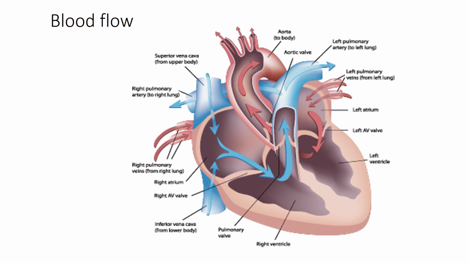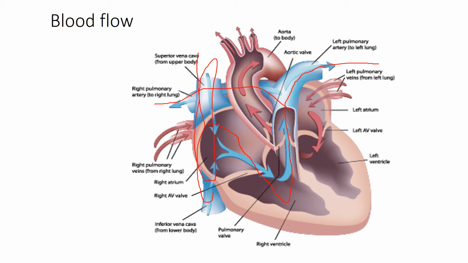And so here's just a better view. Here we have, again, blue denoting deoxygenated blood. Here it's coming from the systemic circuit and dumping from both the upper extremities and lower extremities into the right atrium, where it'll pass into the right ventricle and then up through the semilunar valve of the pulmonary trunk and enter into the lungs, where it can have the exchange of carbon dioxide for oxygen.